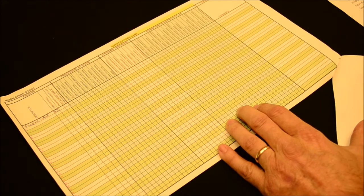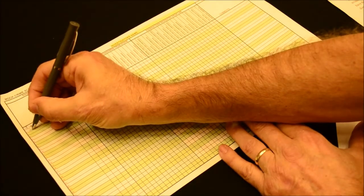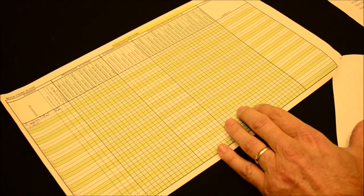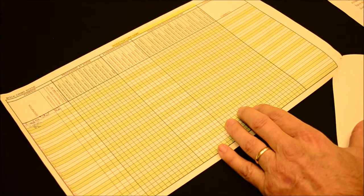So, under description, you could also write the name of a person, such as our victim, or a first responder, or anybody that you might want testing done. Or you could also write an area on the grid, such as, let's say, B2. An area that you might want processing done, such as vacuuming for hair and fibers, or processing with luminol.